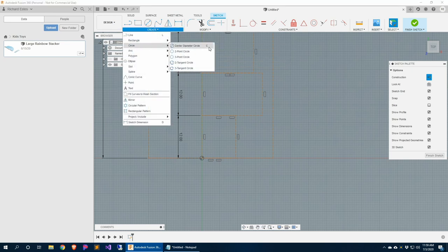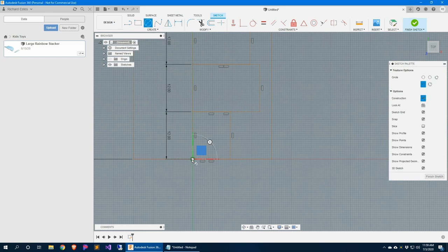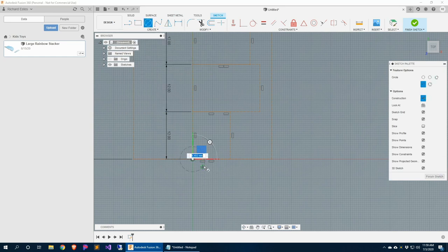Come over here and see that. See, this is the shortcut key for it. If it doesn't have one there, it doesn't have a shortcut. So I'm going to click on that, hit C, select this bottom one. And this, I want to be a quarter inch.